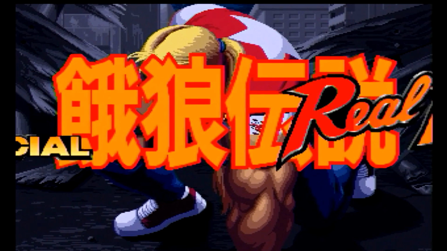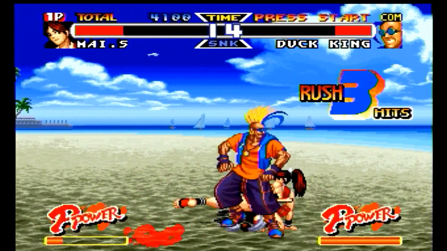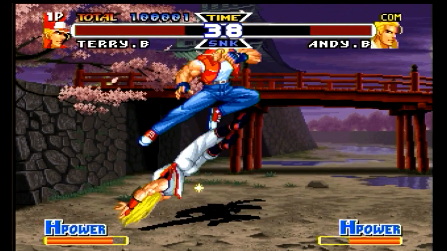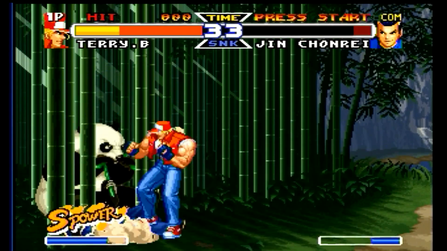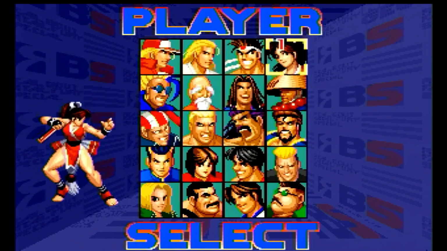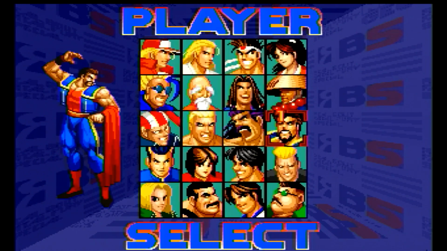Number 8. And at the number 8 slot we have Real Bout Fatal Fury Special, released by SNK in 1997 on the Saturn. The first SNK game on the list, and a great throwback to the roots of the Fatal Fury series. The two-level playing field is here. Sprites and animation are bold and colorful. Make sure you have the 1 meg RAM card. A massive roster of classic SNK characters from Mai, Terry, Andy, Billy Kane, all your faves, plus extras.